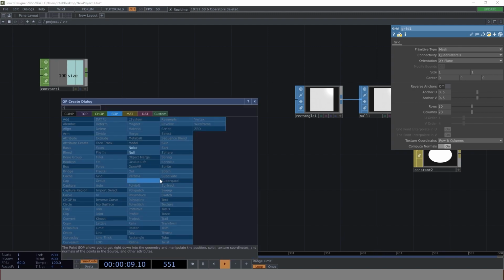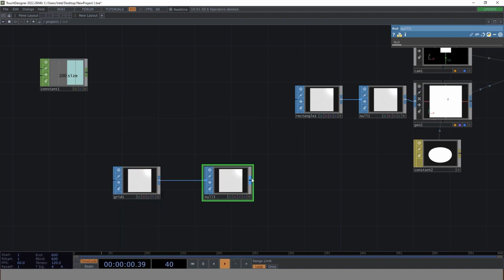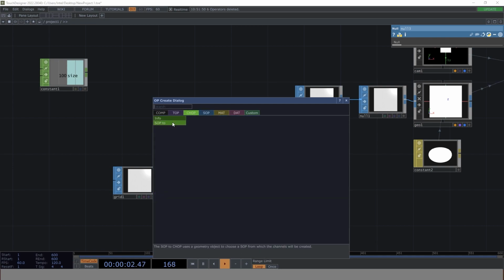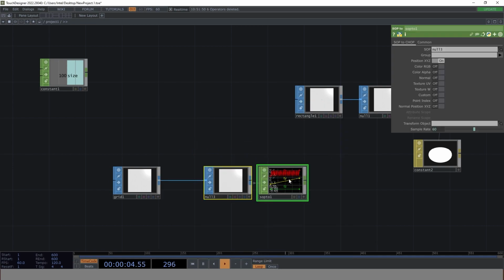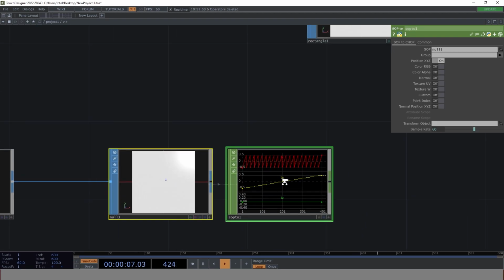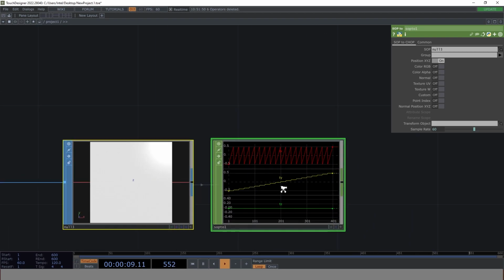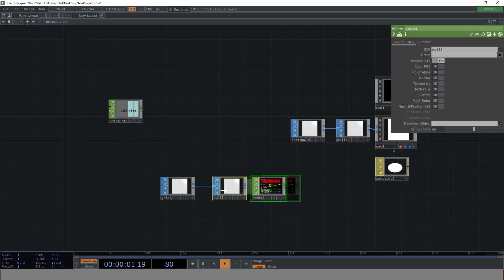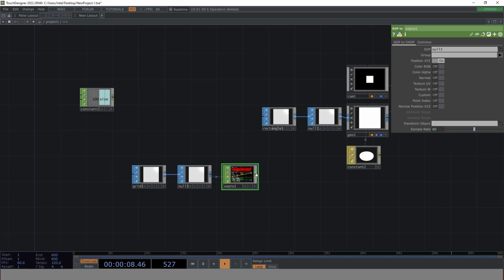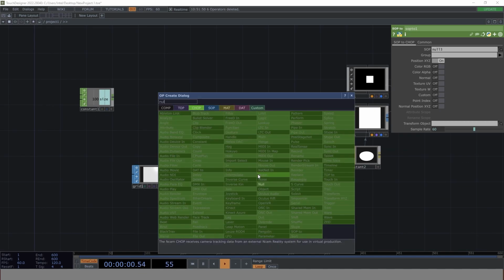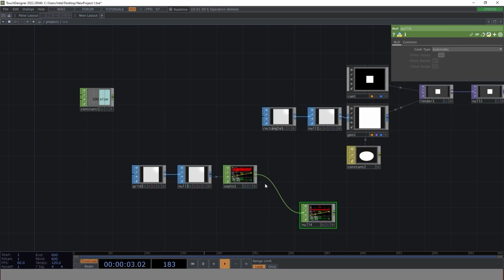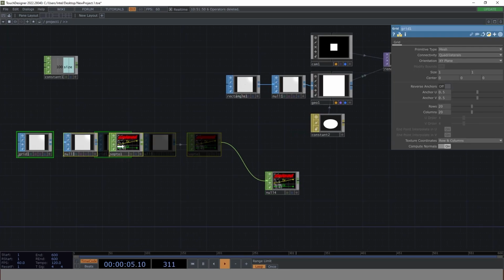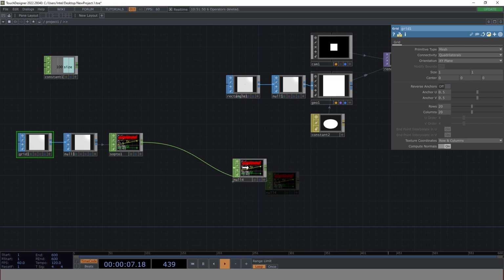Let's say null, and then let's convert that into a SOP to CHOP. This is where we get TX, TY, and TZ, which is definitely what we need at this point. And then we add a null, and this null is going to help us drive our instancing.